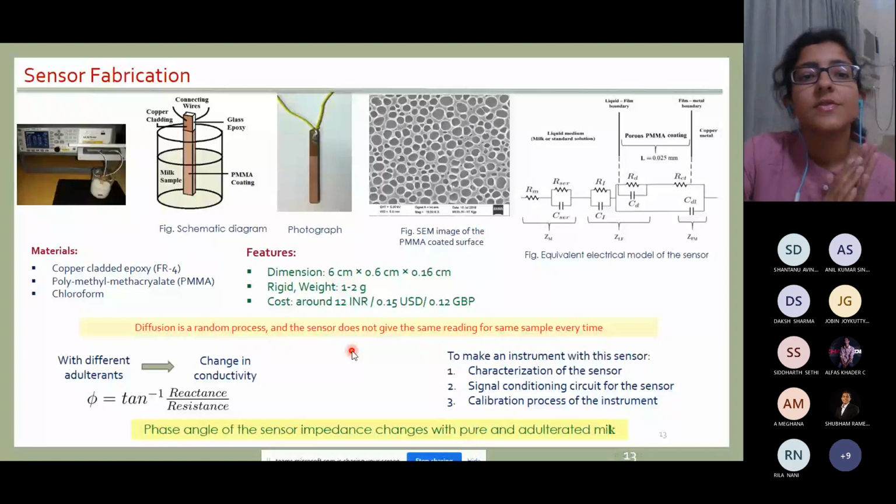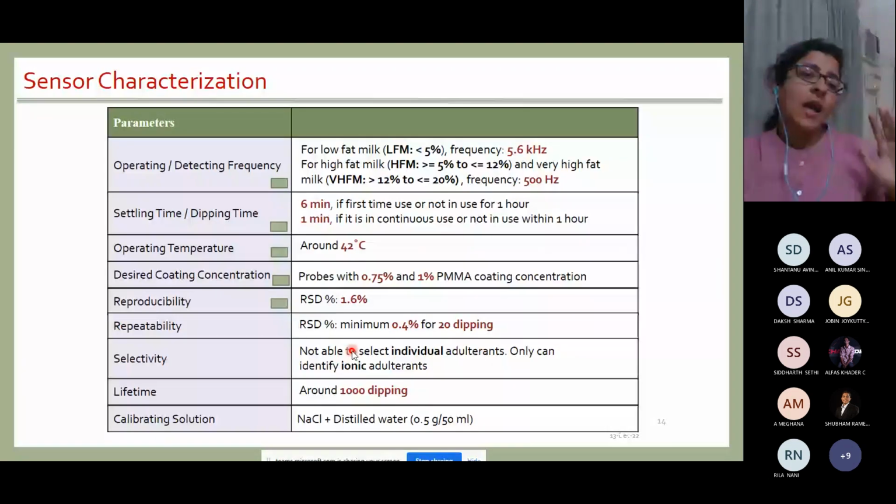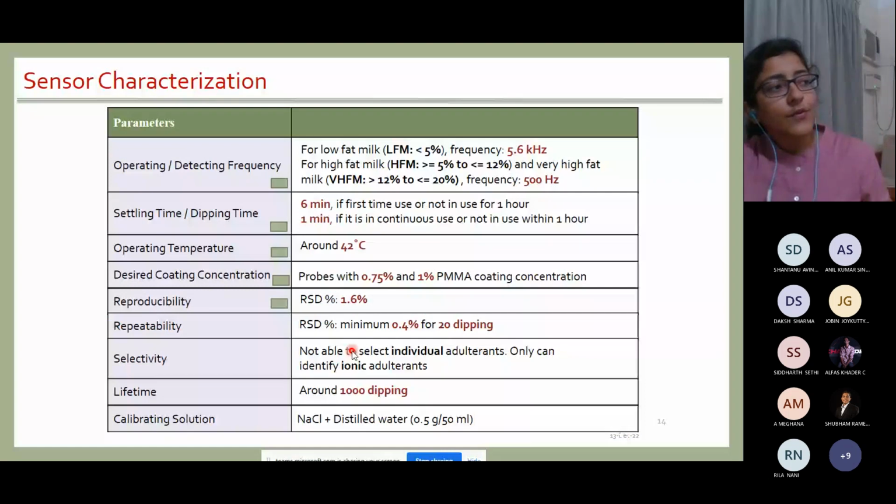So for that you need to do some sensor characterization. If you go for any readily available sensor, you can find a data sheet, and that data sheet is actually the sensor characterization they have done. Whenever you are purchasing, for example ICs, you will find that data sheet, which is the characterization or parameters of that particular IC or sensor. But here I have my custom sensor, so I need to characterize it on my own.